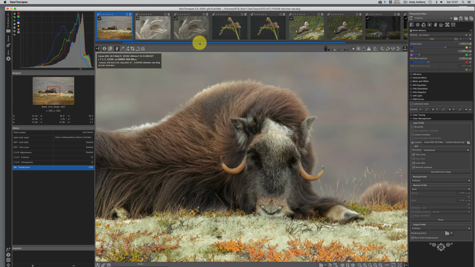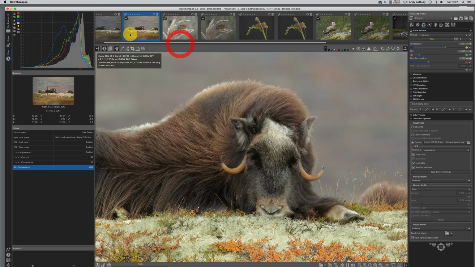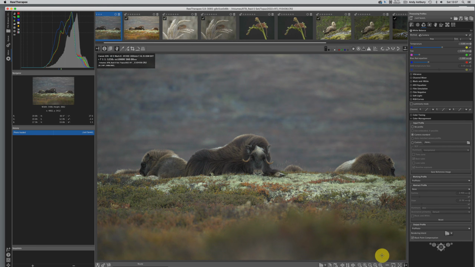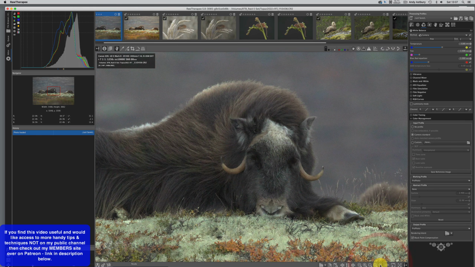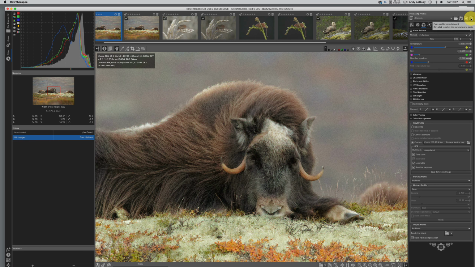And let's scoot over to the actual RAW file. I'm going to double click the RAW file and bring that into RawTherapee, and then we can come here and click paste, and that will paste everything that I've just done to that Topaz DeNoise AI output DNG.